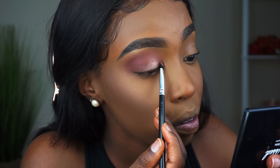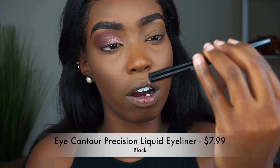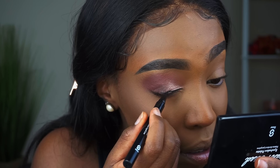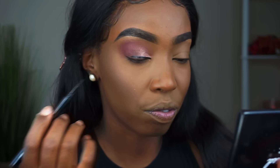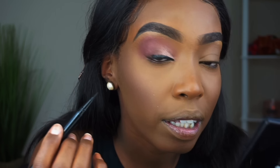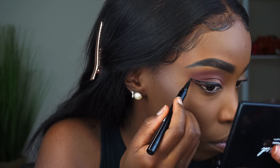I'm going to grab their Eye Contour Precision Liquid Eyeliner in black and line my eye, because this look calls for dramatic eyeliner. Oh my god, I love how sturdy it is — it's very very sturdy. I'm highly impressed with this brand right now. I'm going to wing it out. As you can see, the liner is pretty dope — it's so black and so nice. I'll do the other eye off camera and come back to highlight and finish the face.